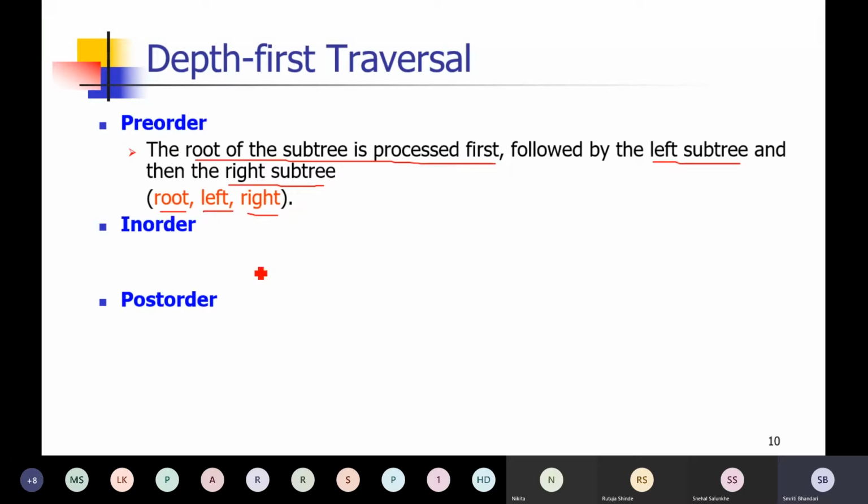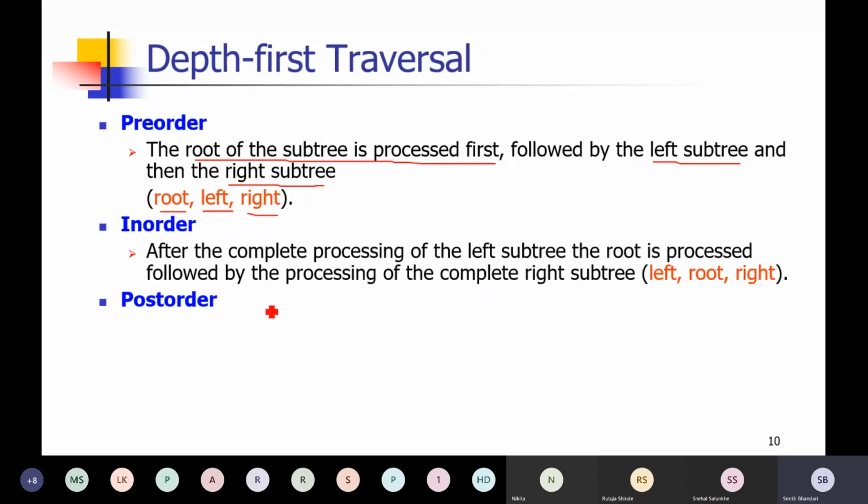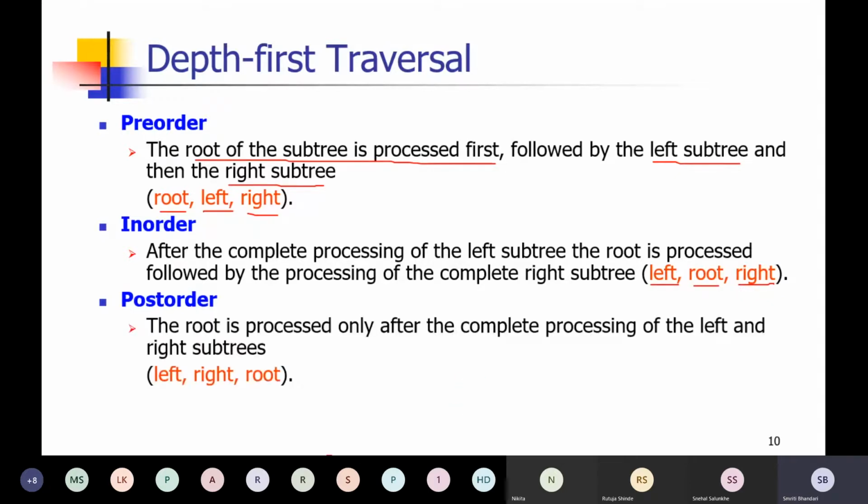In in-order traversal, after the complete processing of the left subtree, the root gets processed, and then after processing the root, we go for processing of the right subtree. So the sequence is, left subtree gets processed first, then the root of the tree and then the right subtree. So this is how in-order processing takes place. In post-order processing, we process the left and right subtrees first and then we go for processing of the root node.